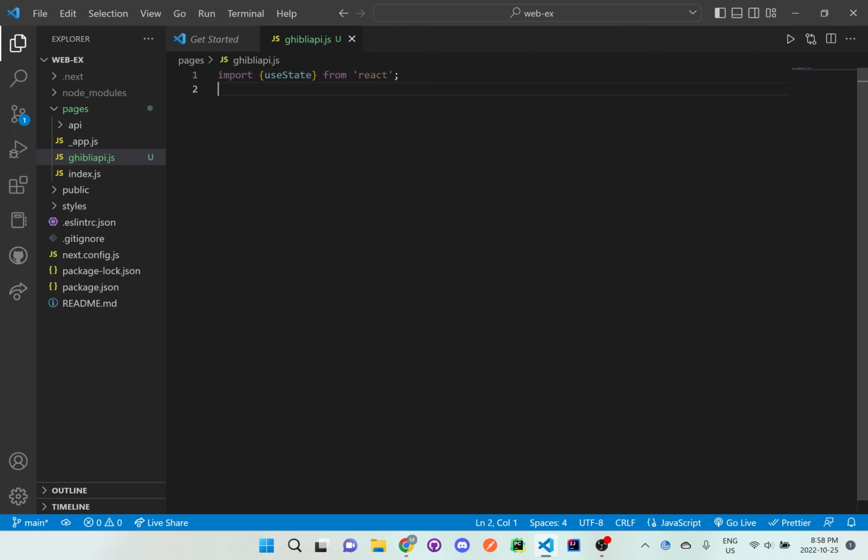And we're going to be using Axios as well. So let's start with those two first.